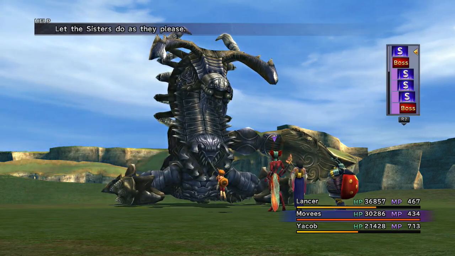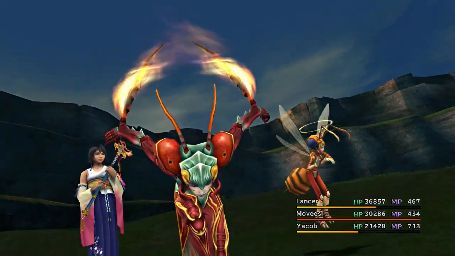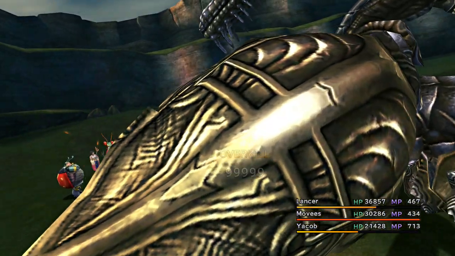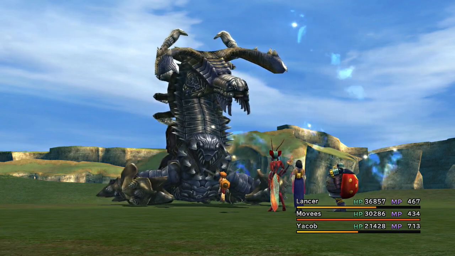When the arms are not destroyed, it treats it like he has 255 defense and has the armored buff, which just means your attacks will not do anything to him. Like, it'll just be negligible.